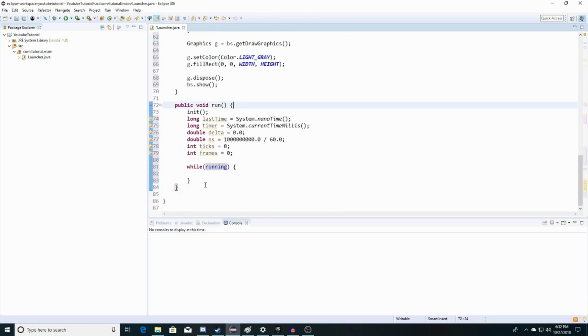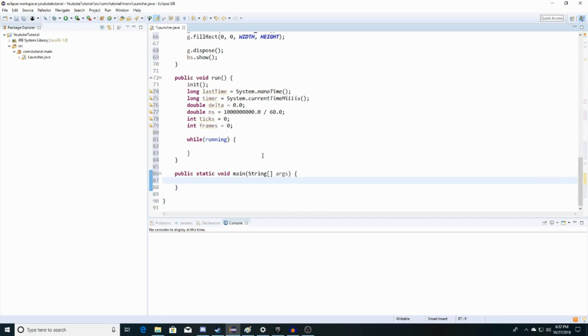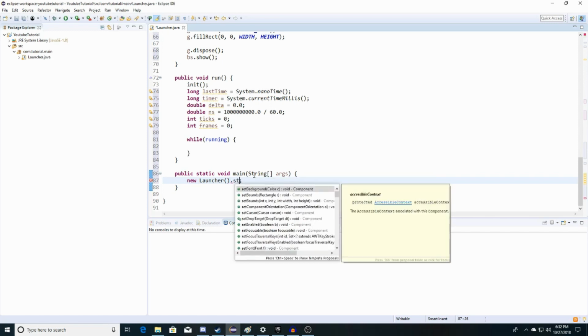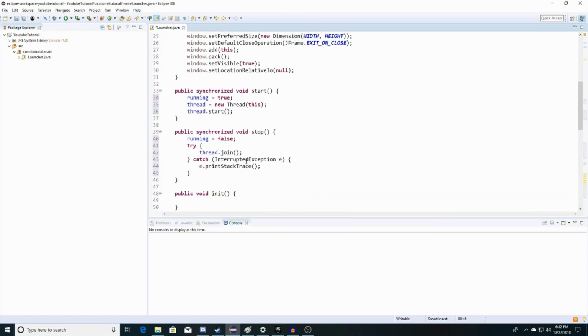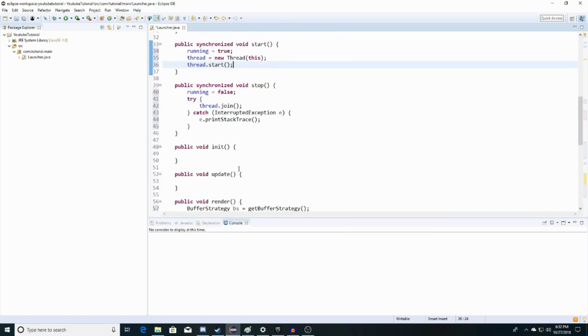Just come out of the run method here and put public static void main String, put your brackets and the args, and then curly braces, and you want to say new Launcher, because you're initializing the class, and then at the end of the Launcher with the parentheses you want to put dot start, because you're starting the thread in order for it to run.